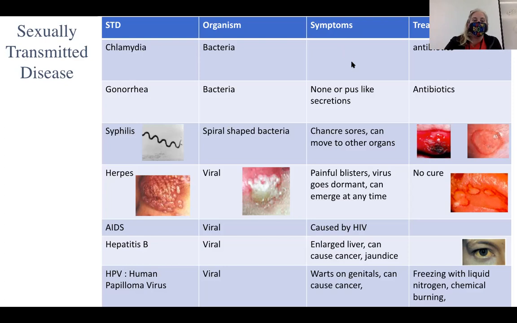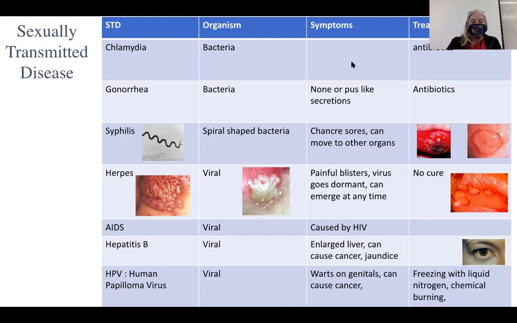Most of the time you can be female and be asymptomatic for chlamydia. You can also be male and be asymptomatic for chlamydia. Treatment is antibiotics. It's actually very easily treatable. Gonorrhea is now easily treatable with antibiotics, but it didn't used to be as easily treatable, so it's not too bad. You can also be asymptomatic with gonorrhea. Gonorrhea is dangerous if you do get pregnant and you have gonorrhea. It can cause blindness in the baby, and so they normally will treat that with antibiotics.